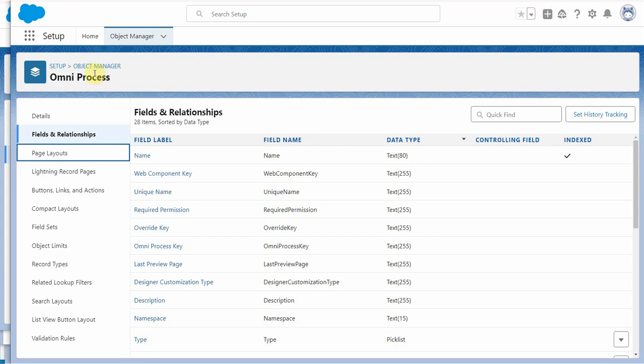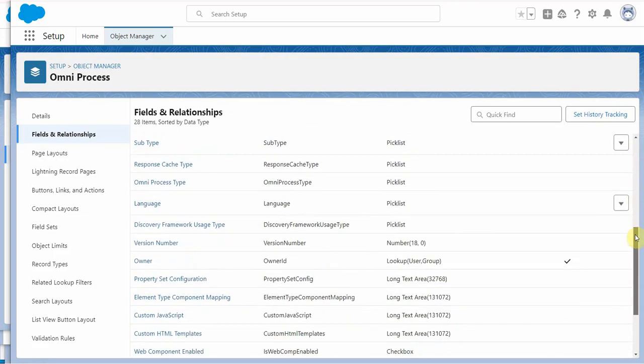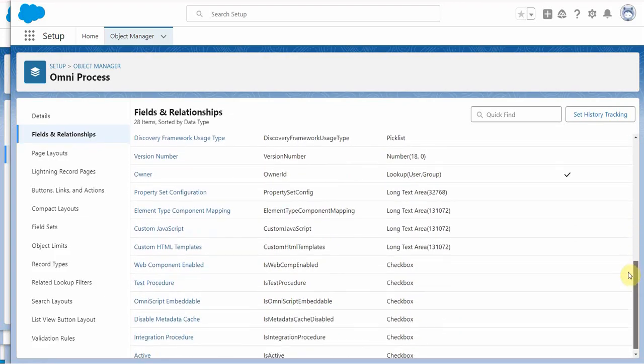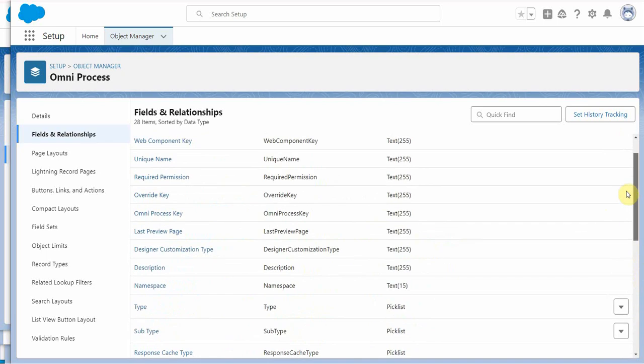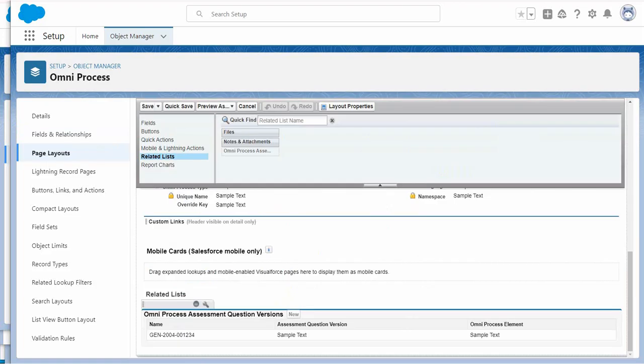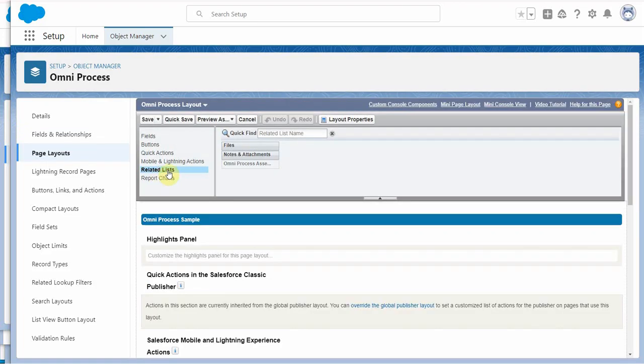Taking a look at the Object Manager, the fields and relationships, we find there's just one lookup, no other relationships looking up. So we can look at the page layouts, and looking at related lists, we do have an Omni Assessment Question versions.